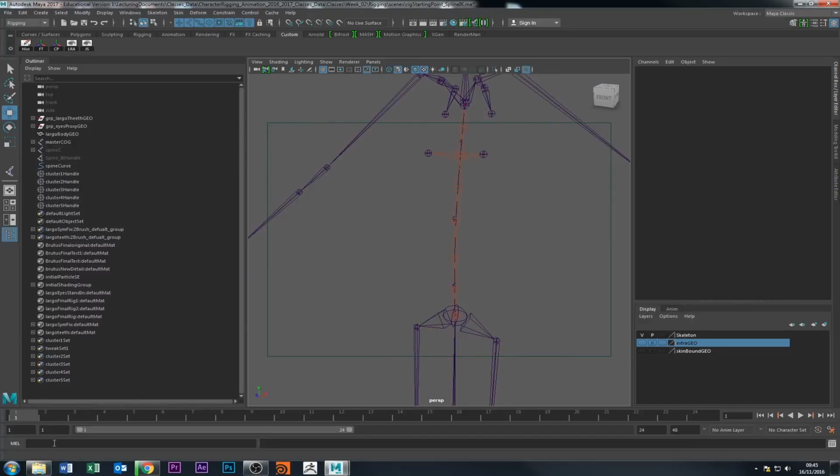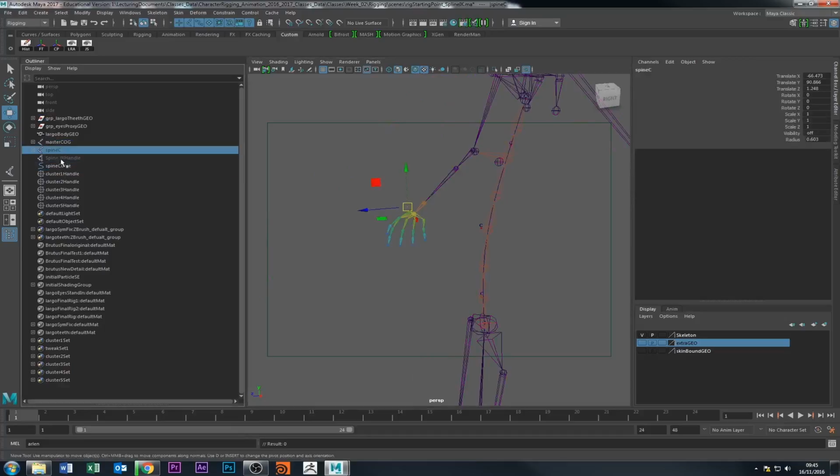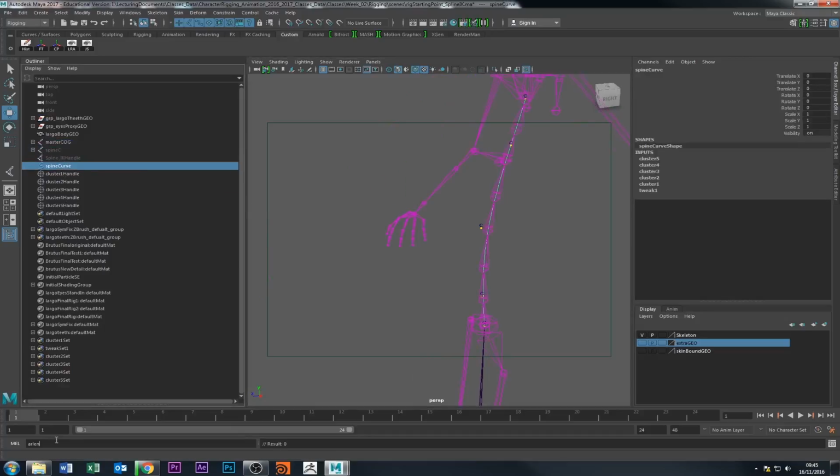I'm going to go into the MEL line here and type arclen. I need to actually select the curve first. Yeah, that's the curve. I select the curve, and then I type arclen -ch 1; What it does is create an extra node connected to the spine curve that gives me a piece of information called the length, the length of the curve from here to here.